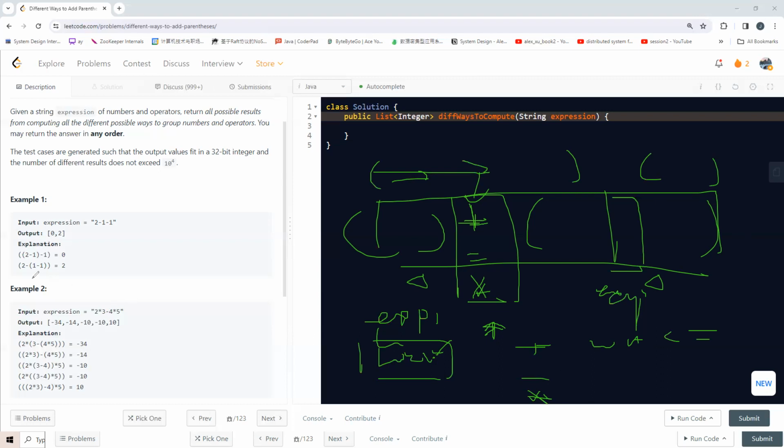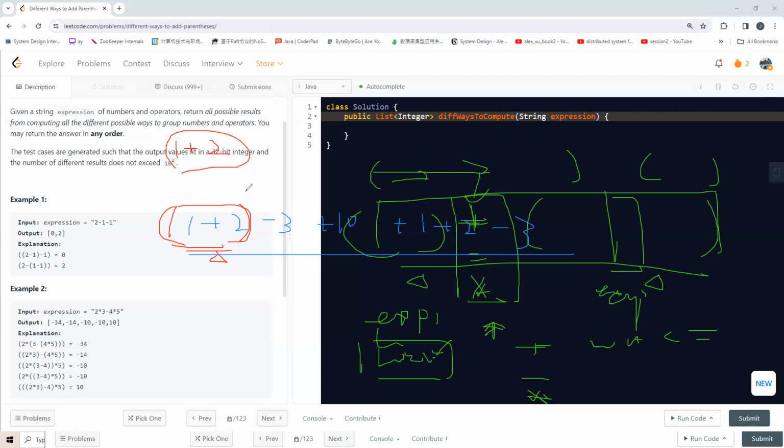For this kind of DFS, we may have some duplicate calculations. For example, we have 1 plus 2 minus 3, and possibly we have plus 10 and plus 1 plus 2 and minus 3, right? So for this kind of expression, in our previous DFS part, we already have the result of 1 plus 2, so we can save that into a map or memo.